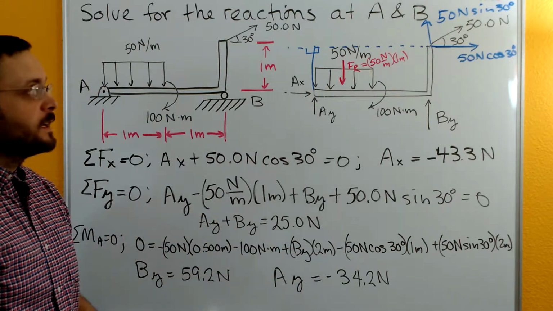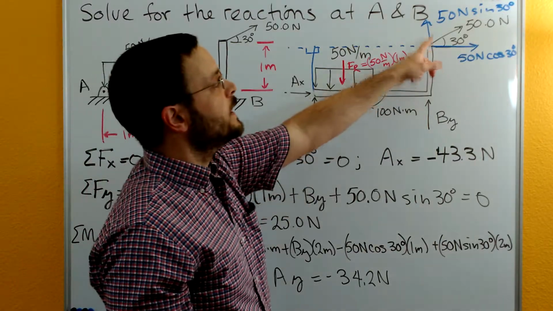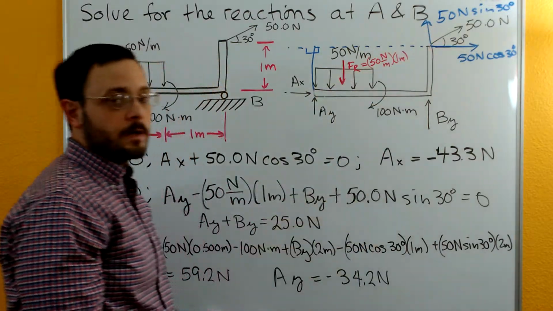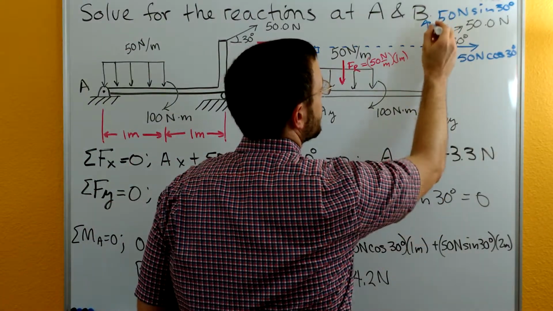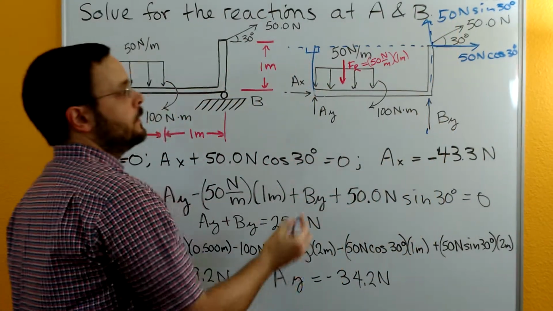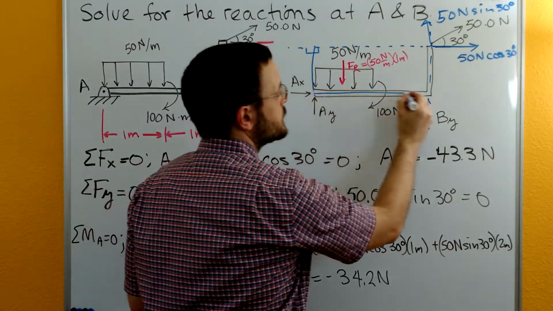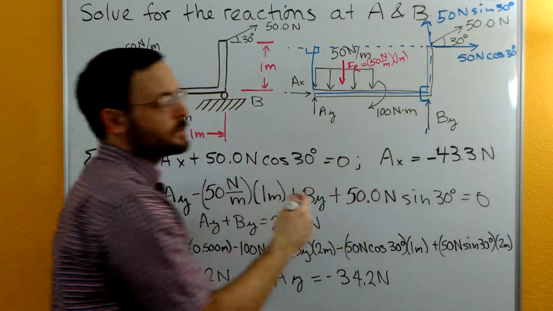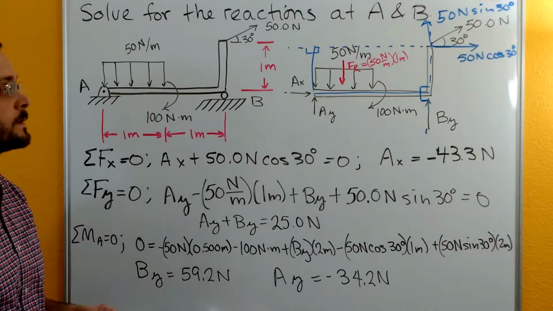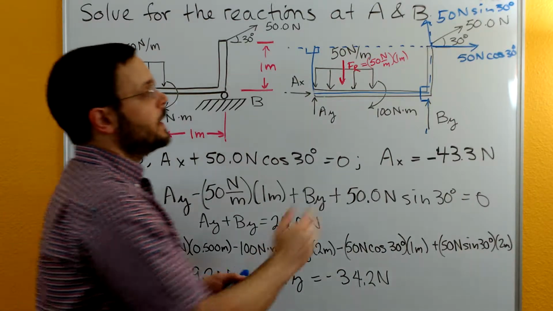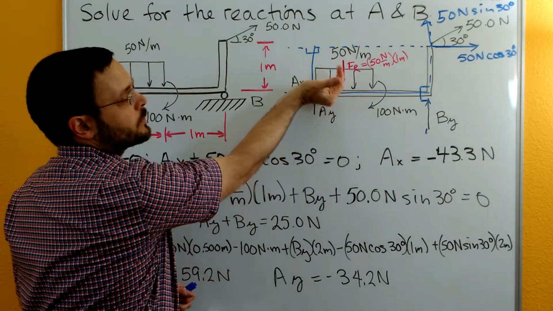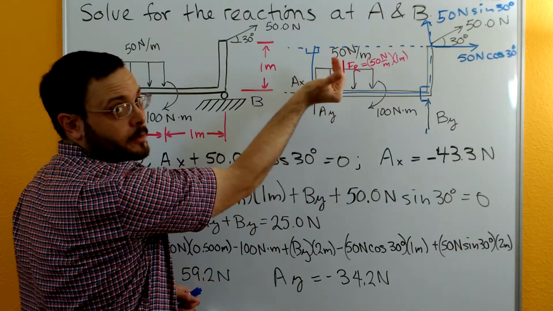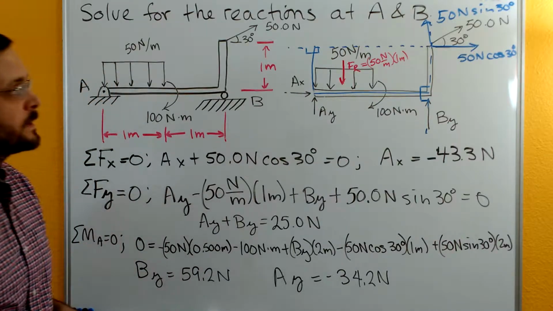Now let's look at that last piece. So 50 newtons sine of 30 is our y component. Let's look at its line of action coming through here. This is going to be our shortest distance, is that x distance. Y force, always look for an x distance. So now, with our 50 newton sine of 30, let's apply the right hand rule. Our fingers are going up, thumbs out of the board or out of the paper, so it's positive.